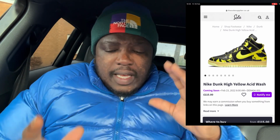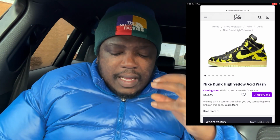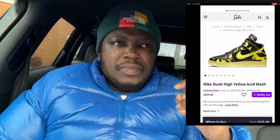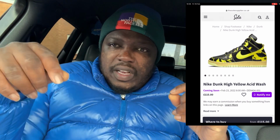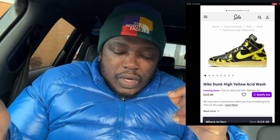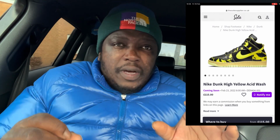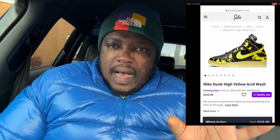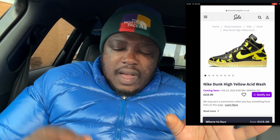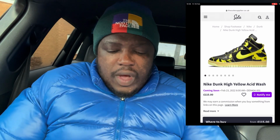So without any further ado, guys, let's just talk about the shoe itself. It comes in black as well as that yellow. It's that sort of yellow acid. I don't know if you've seen the lithium in the car battery, when it drops or when you see the color of it, it's a little bit similar, and hence why it's called that. I remember my cousin used to mess with car batteries, and one time I think he had the acid fall on his tracksuit bottom, and it changed to that yellow color as well. So I love it. It's beautiful. Definitely works.